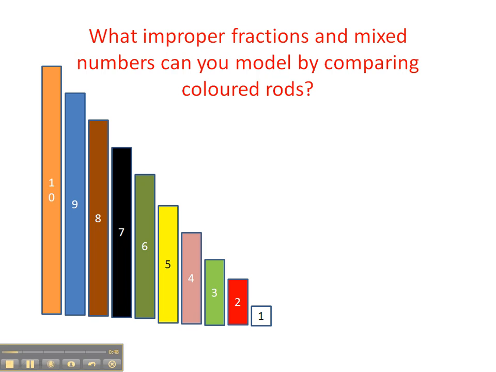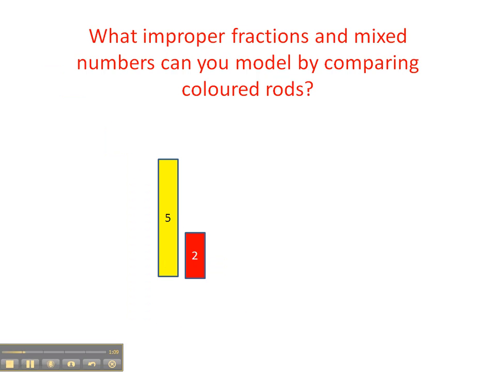Now, these are rods that you might recognize from your base 10 blocks. The idea is that they're little units that have been glued together, and so this is 10 units, 9, 8, 7, 6, 5, 4, 3, 2, and 1. We gave them a color to help us sort out which one is which. Our character in the book is Samara, and she's using these rods.